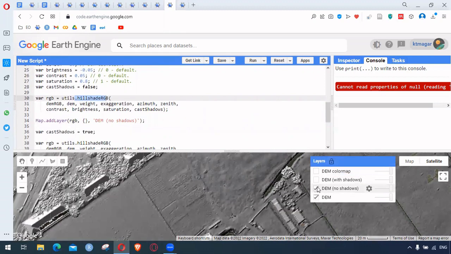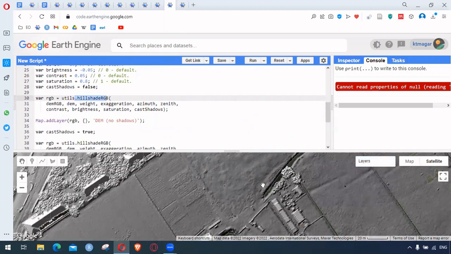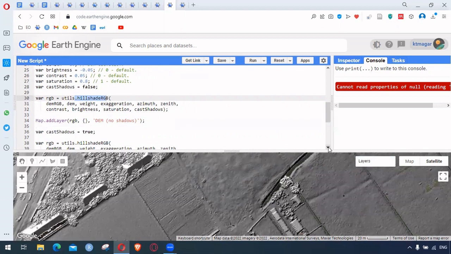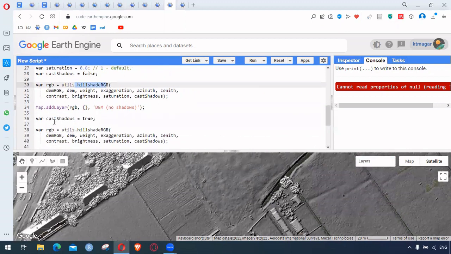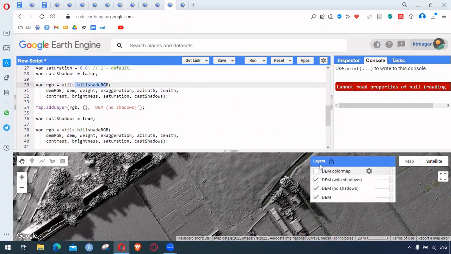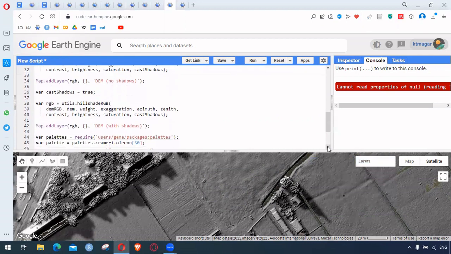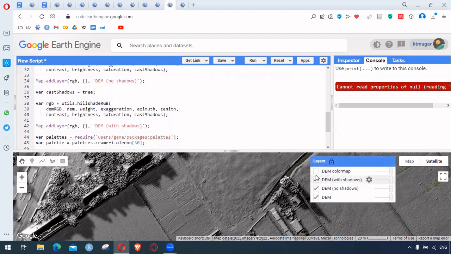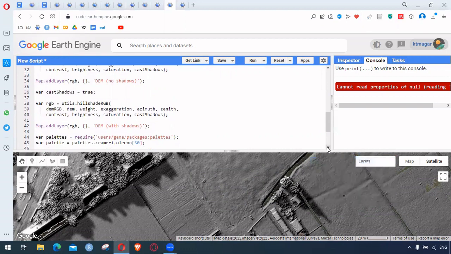So now this is the DEM with no shadows. Now this is the next one. Now this says that cast shadows is true, and now this provides some colors and says DEM with shadows.